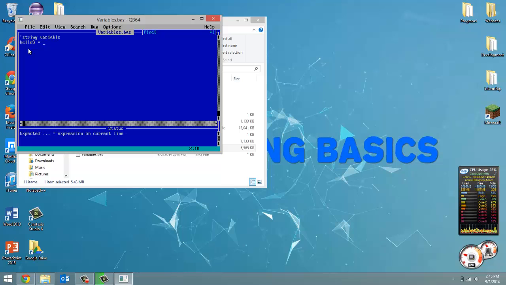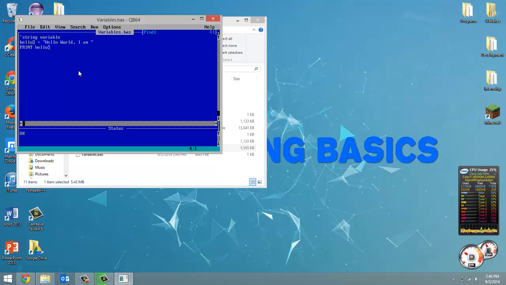And let's set this equal to hello world. I'm going to put a comma, and then I am a space, and finish it off with another double quote. You'll understand why I put that in a bit. Let's just hit enter. So that's our string variable. Now, just for an example, we can print out, all capitals, hello dollar sign, and that will work just fine.